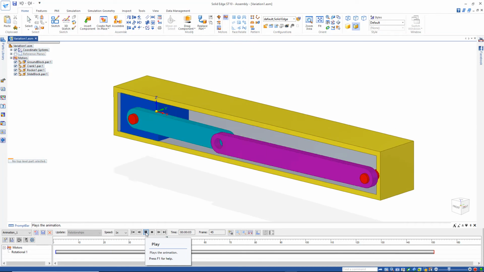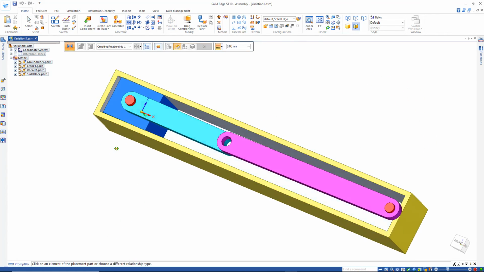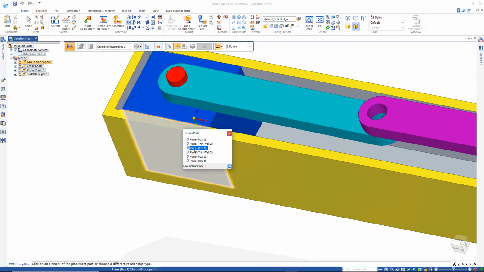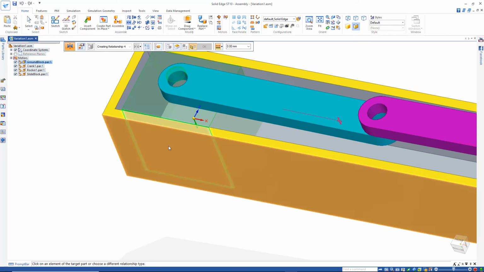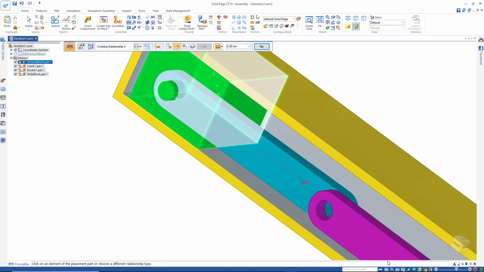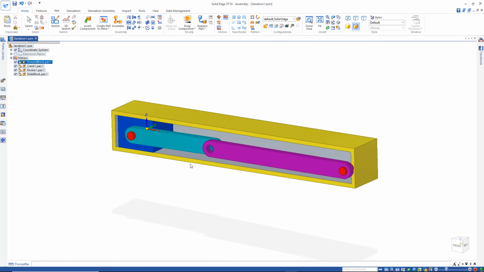Now I need that to sit inside the block. So let's return, save, and I would like to mate the bottom face of the blue face, and I'm going to hesitate because not that one, right mouse click, and I want the plane on the bottom of the box with the bottom face here. And I'll fit that again and try it again. Hit run.